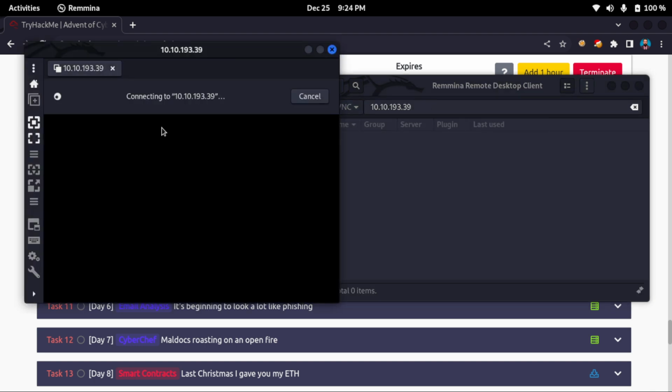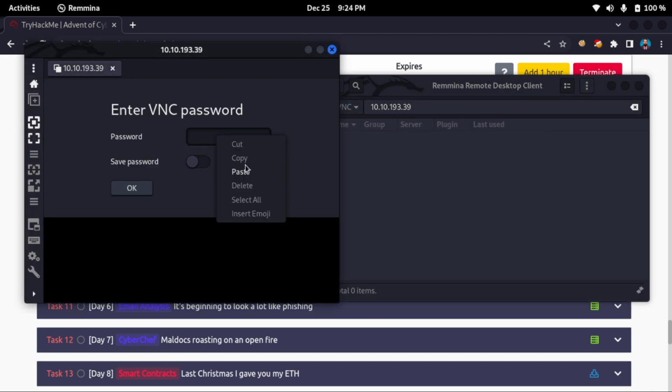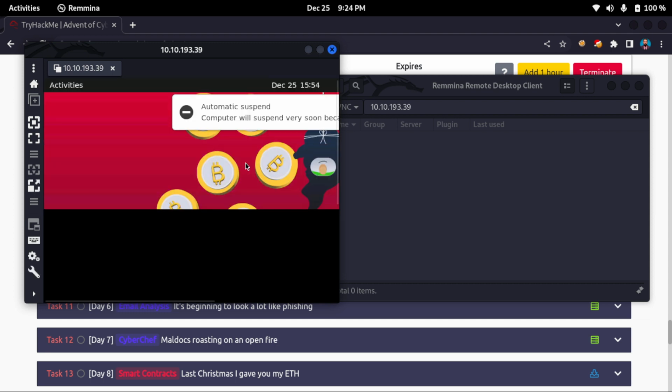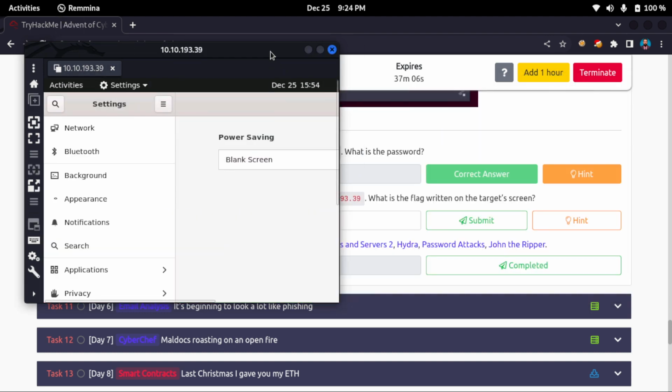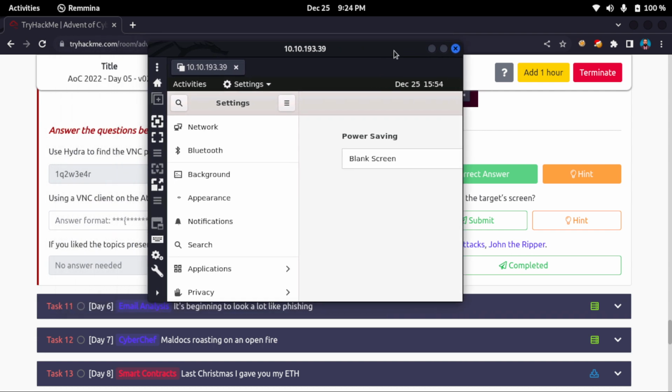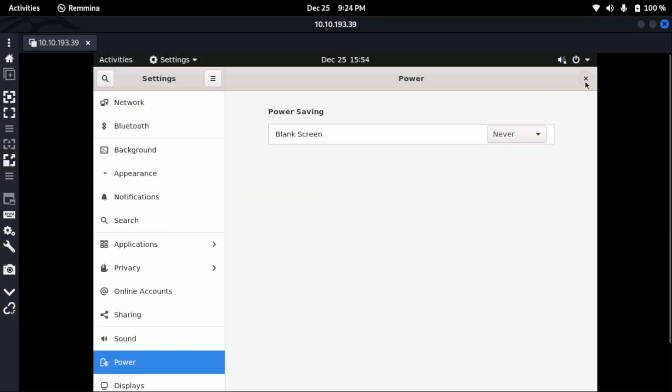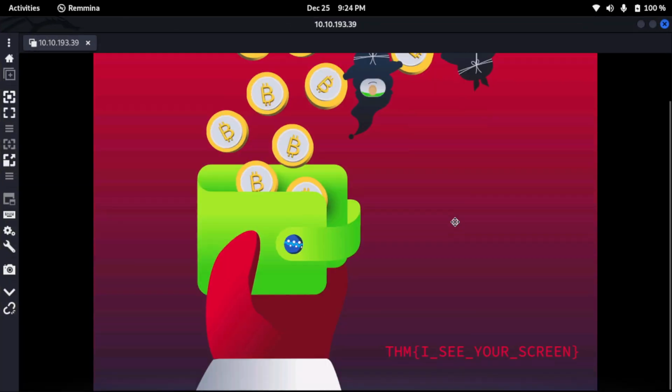Enter, connecting, and I'll paste my password and then OK. This is just an error, so I'll minimize this and close this. I'm on the desktop, and this is the flag. THM, I see your screen. This is the flag.